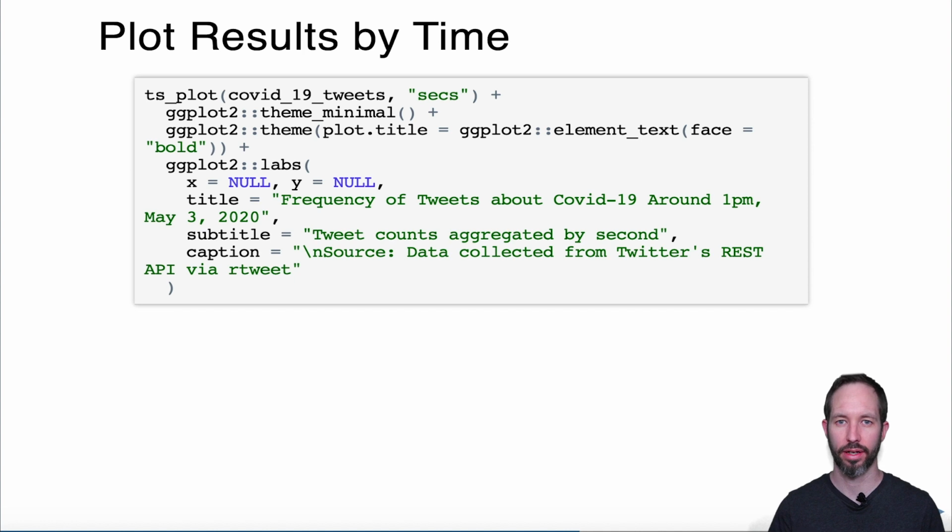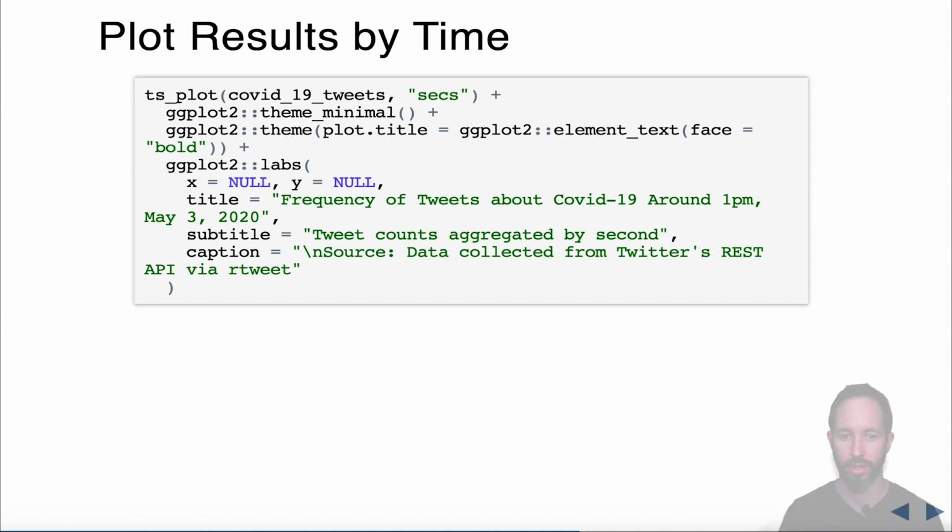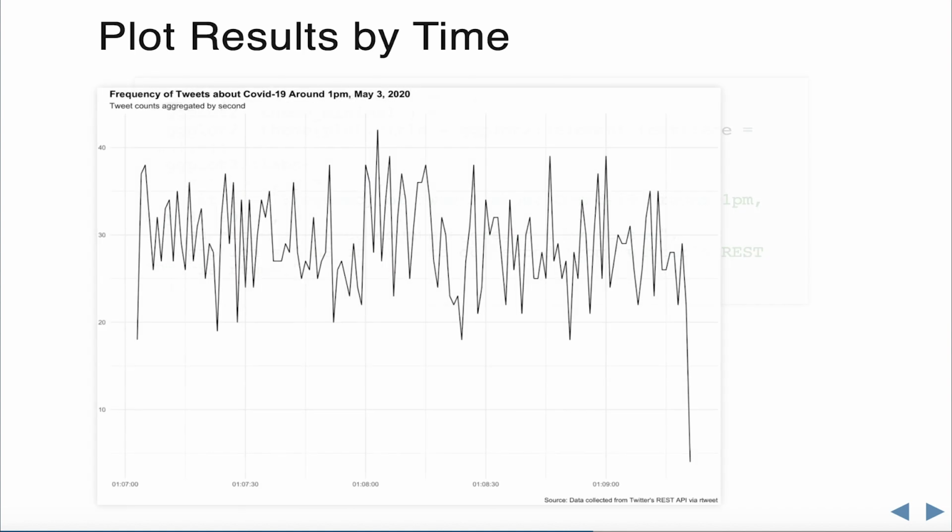Next, you might be interested in looking at the data in a deeper way. So for example, maybe you're out to search for patterns in the use of a certain term over time. You could use something like rtweet's ts_plot, which stands for time series plot, in order to create a graph of the distribution or frequency of tweets over time. So here, we're passing the data set, the data frame we created, COVID_19_tweets, and we're going to plot just about 10 minutes of data using the ts_plot function to look at the frequency of tweets that are mentioning coronavirus.